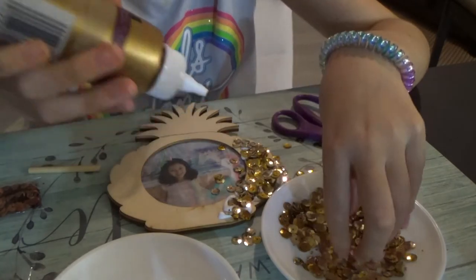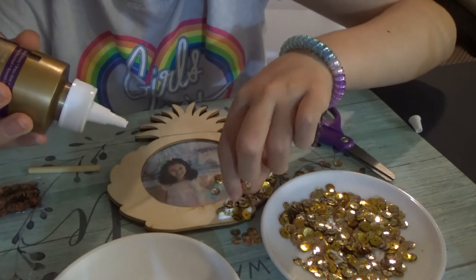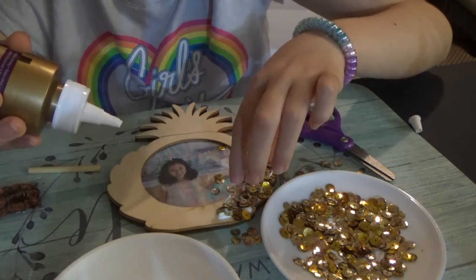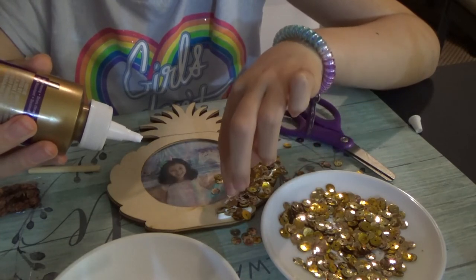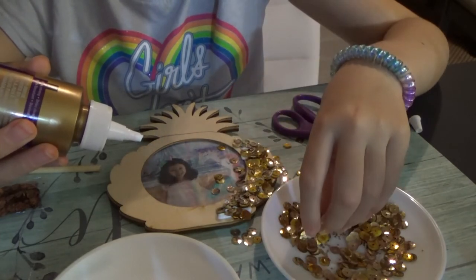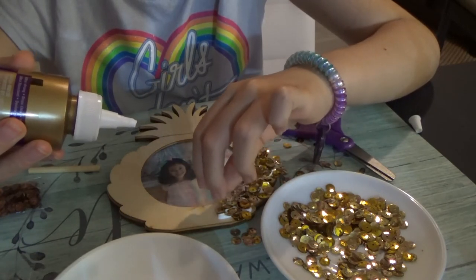Okay, so it's turning out real good. It actually looks super pretty. Crafts are really good because they entertain you. But you should do this when you're bored and there's nothing to do.